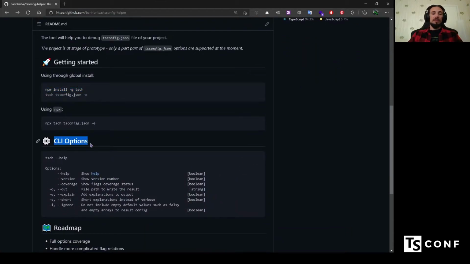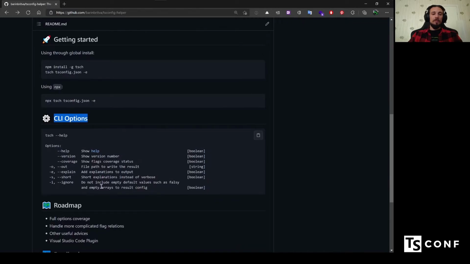And here is the list of options. For instance, we can get debug info for each option using the --explain parameter and then save the result to a file using the --out option. Now, let me show you how it works.